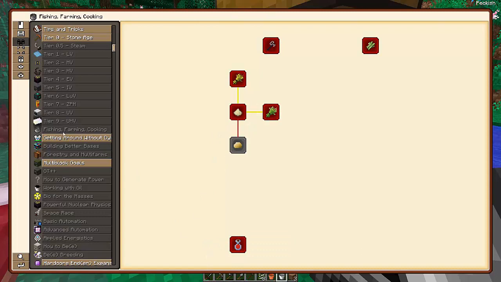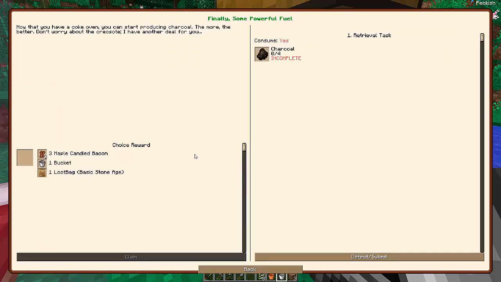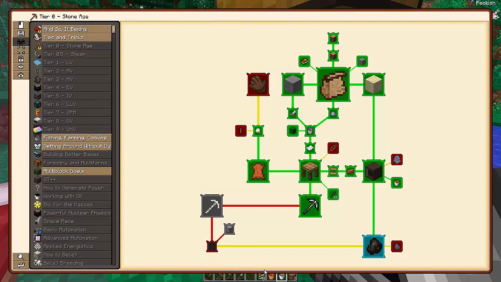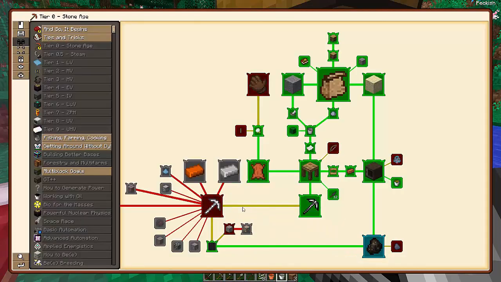But anyway, the other thing that I have is I had that for charcoal because I can go ahead and detect and turn that in. And then what that's going to do is that's going to unlock then copper sky iron curtain. So processing more advanced materials such as iron or copper. Let's go ahead and checkbox that. And then that's going to unlock all kinds of fun stuff.